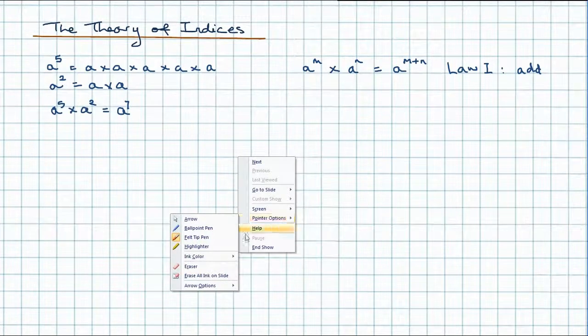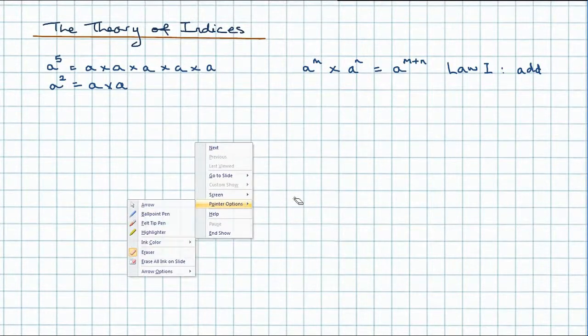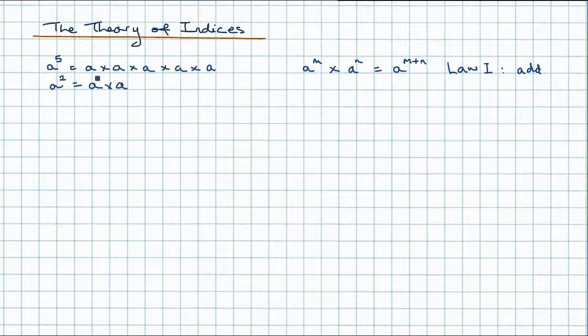Okay, so what would happen then if we divide the powers instead? So divide the bases rather. So if we look at a division, so that instead of a to the power 5 times a squared, we have a to the power 5 now, divided by a squared. Well, a good way of looking at this would be, let's just draw a line underneath here. So this would be our fractional bar, which of course is another division symbol. And so now we've got a times a times a times a times a divided by a times a.